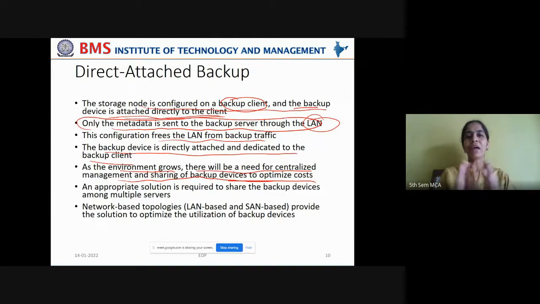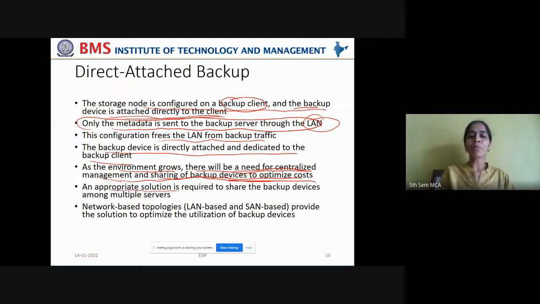As more devices plug in and backup requirements keep expanding with respect to the amount of data stored within an organization, backup devices need to be shared across all the backup clients.